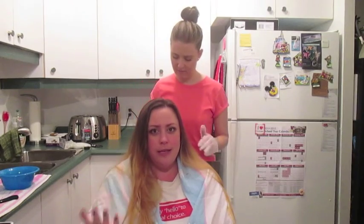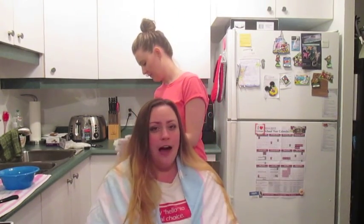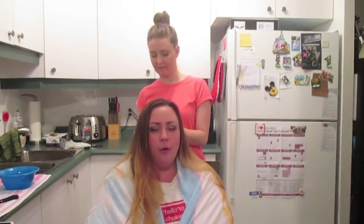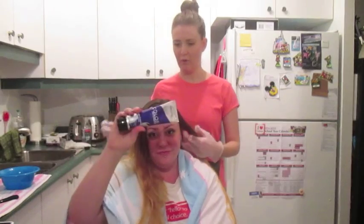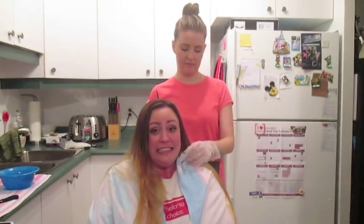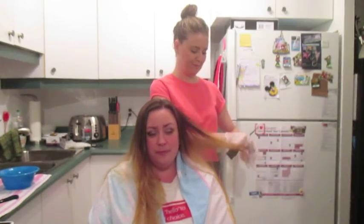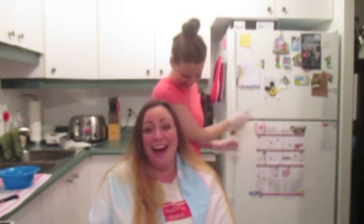So we've squeezed some out into a bowl. We're just going to be doing my tips. Just the tip. I am not prepared to have a whole head of purple hair. And I don't think this little tube would cover all this. So, wish me luck, I'm scared. You'll be fine. I think so. You're in good hands.